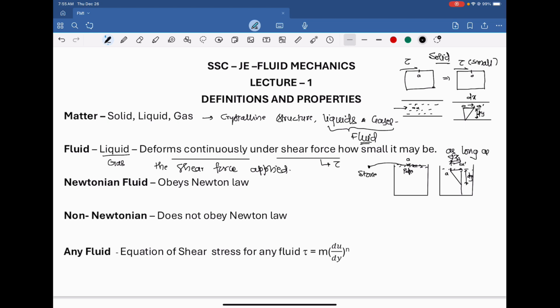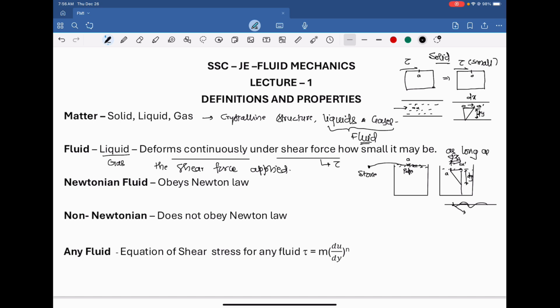Then that light paper moves from A to A dash, and it also causes a movement in the vertical direction and also the horizontal direction. The movement will be like this. This is the main surface. The movement: crest, trough, crest, trough, crest, trough. Like this movement will be there. That is caused by the shear force due to the stone thrown. That stone thrown causes both horizontal and vertical forces.